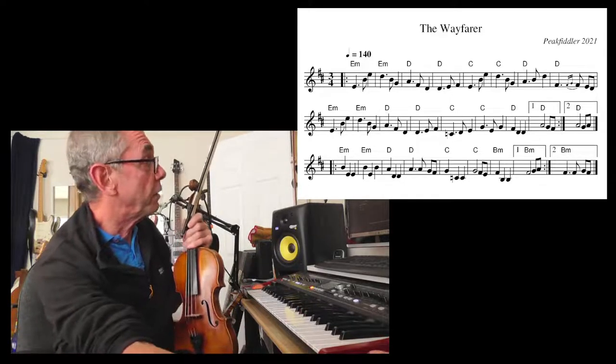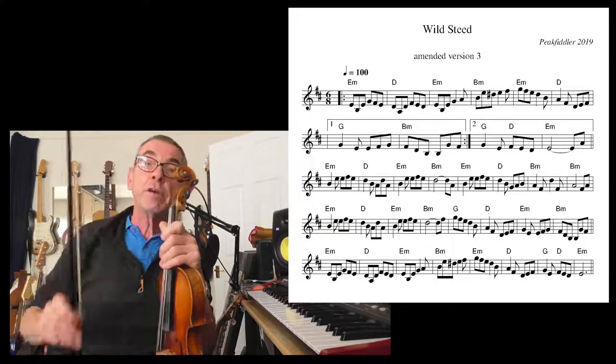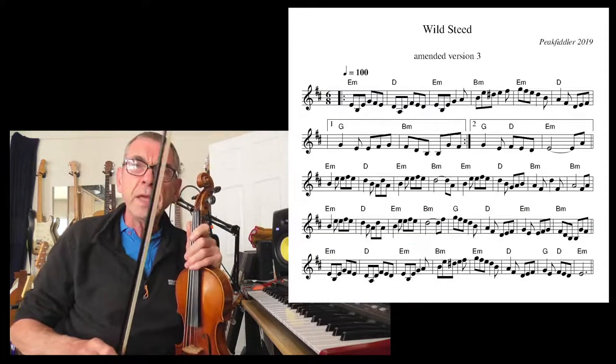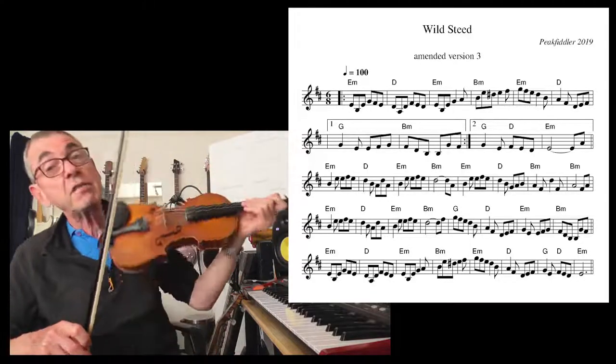The next tune I was going to have a little talk about was The Wild Steed, which I wrote a couple of years ago. And it's basically a good old chunky jig. Sounds like this.